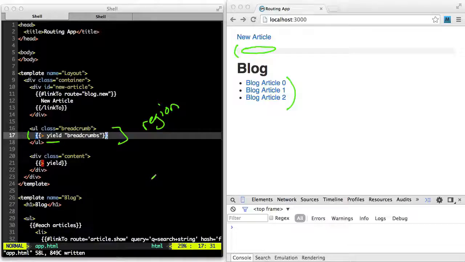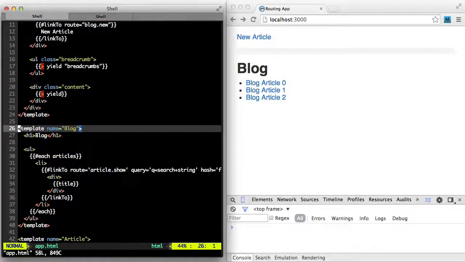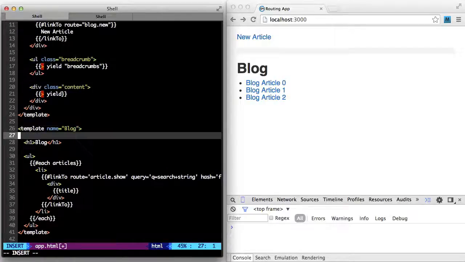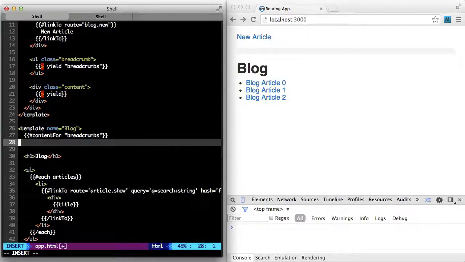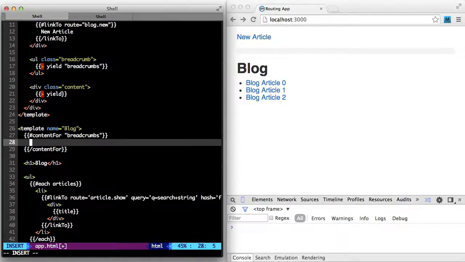Now, historically, we've done this all in JavaScript, but to start us off, I'm going to show you how to do this directly in our template markup. What I can do is go inside of the template that's going to be rendered for this route. So in this case, that'll be the blog template, and I can use a new helper called content_for, and we're going to use it with block-like expression using this pound symbol. And then I name the yield region that the content is actually for. So in this case, I'm going to provide some content for the breadcrumbs region, and we'll close it off like this. And now whatever content I put inside of here will get injected automatically into the breadcrumbs region.